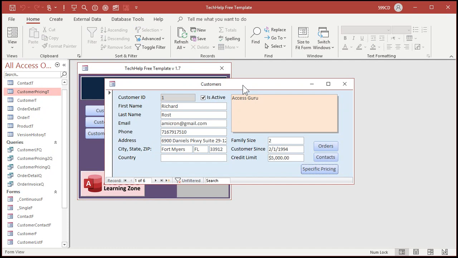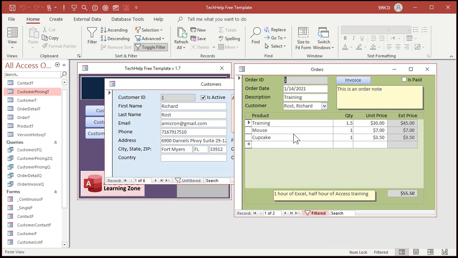And yes, in my full classes, I show a lot more. You can create a little subform down here where you can pick the product from a list and give them specific pricing that way. There's all kinds of stuff you can do. I only have time for a brief introduction to it here. But I show a lot more in the extended cut and in my Access Developer 28 class where I cover more specific pricing. For example, if you're putting in an order for a customer and you change the price here, it'll ask you if you want to change it in the table. So that's all covered in Developer 28.